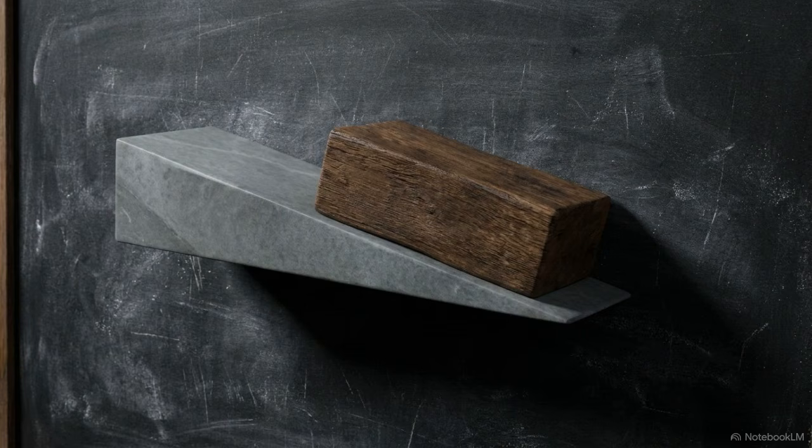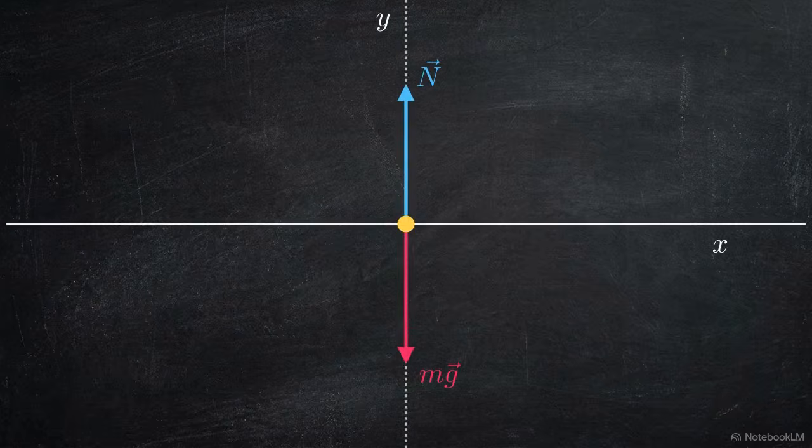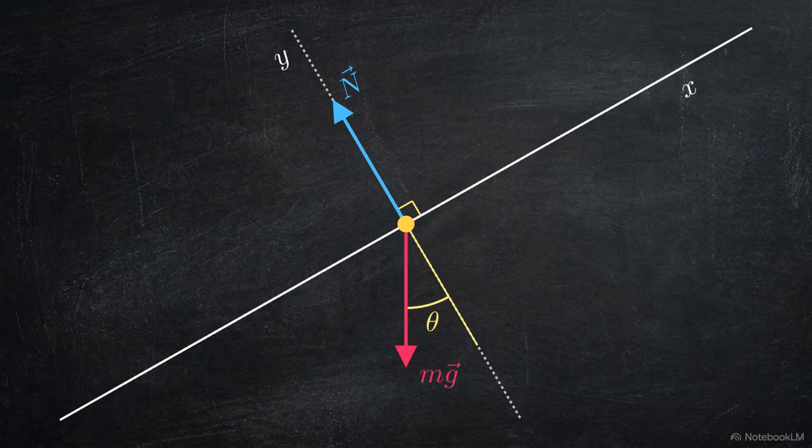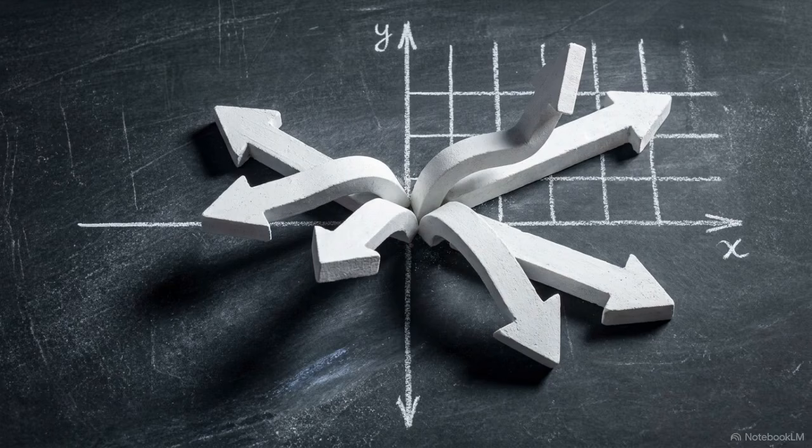When we tilt the supporting surface to a specific angle, theta, we introduce immediate mathematical complexity. Look at how the coordinate axes in this diagram rotate with the tilted surface. The normal force stays perfectly aligned with the new positive y-axis, but gravity ignores the tilt. The weight vector remains pointing straight down, breaking alignment with our coordinate grid. We cannot add vectors that point in arbitrary directions.